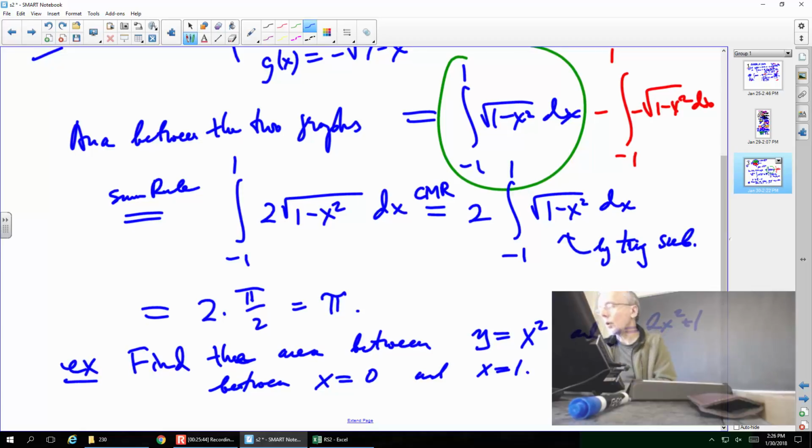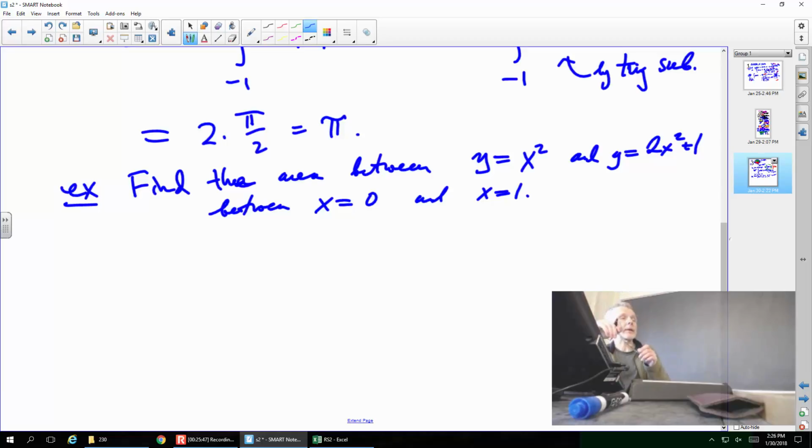Okay, so no words are provided for you. Then you have to plot it, figure out what it looks like. Even though this one is straightforward because both f and g are specified as well as a and b, sometimes it's more complicated, but this is a, this is b, this is f, and this is g. Hold on a second. The other way around. So if we speak of the area, you've got to know which one is larger, so that we are speaking of the area that is always positive, unlike the area under the graph of a function, which becomes negative once it dips below the x-axis. This is always assumed to be positive.